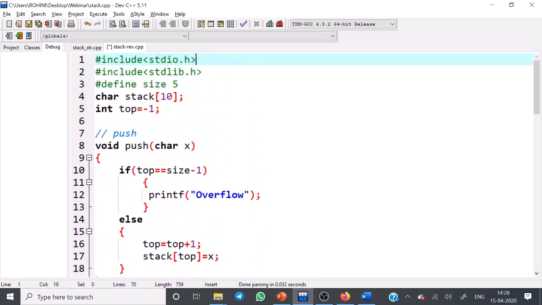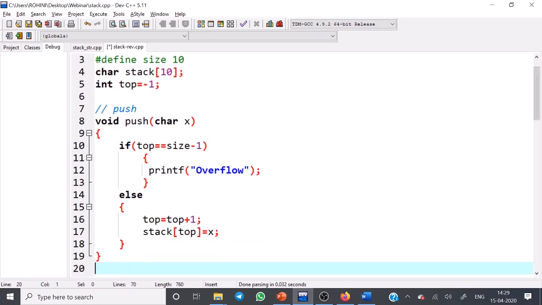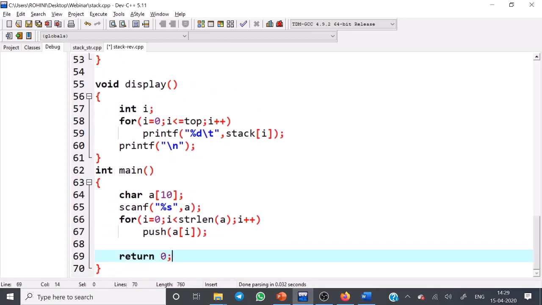Include string.h. Expand the stack size, because I am keeping track of this.